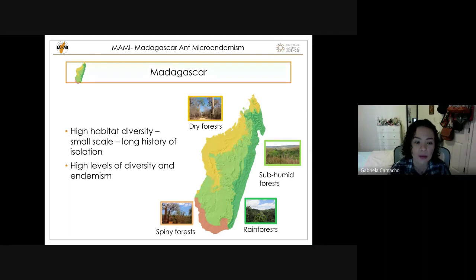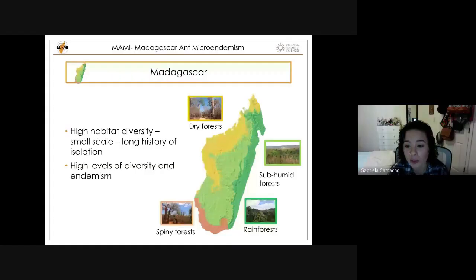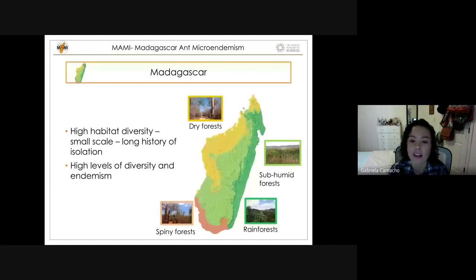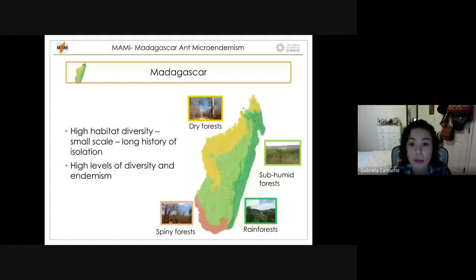And this high diversity is contained in a small scale. It's just an island that has been isolated from the mainland for a long time. So there is a long history of isolation with very high levels of diversity and of endemism. At least 50% of the species of ants in Madagascar are endemic to the island. So this is a very high number, and that makes Madagascar a very interesting system for us to study.